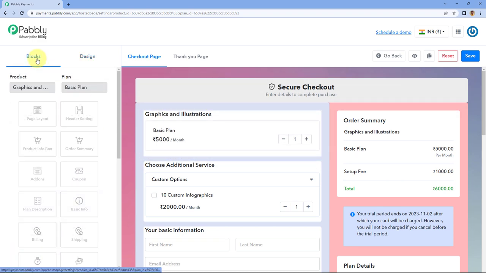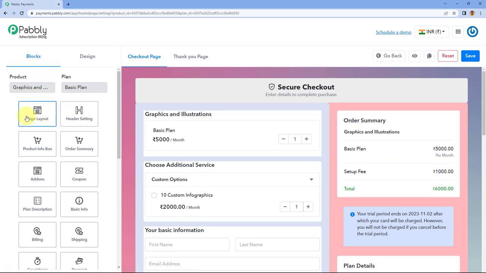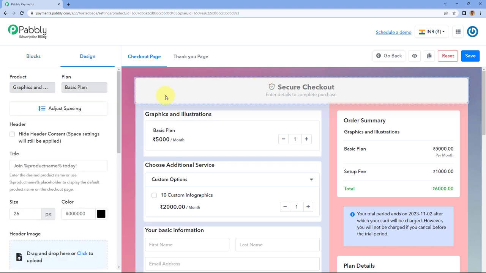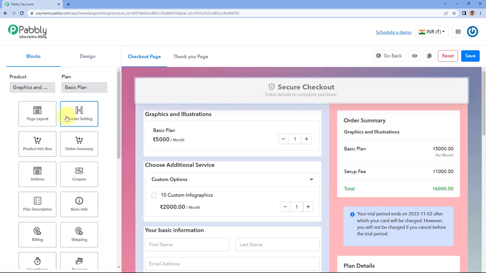Now, after this, we'll get back to the blog section. So right now we made the changes in page layout, but after that we have this option of header settings. So we are going to customize this header as well. Now you will notice as we hover over these blocks over here on the left side, those particular blocks which are customized using these settings will be highlighted over here. So as I hover on header settings, you can see the header of this particular checkout page is highlighted. It is showing us that by going to these settings, we can customize this section.